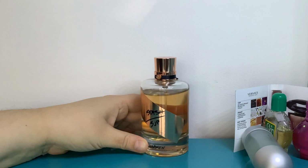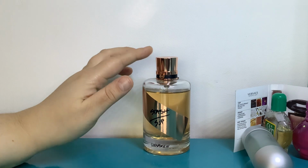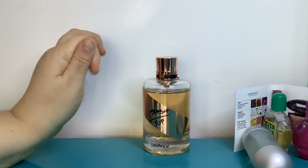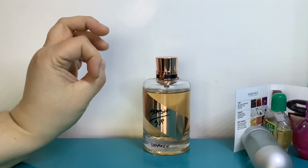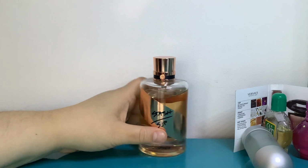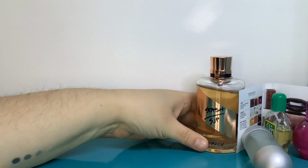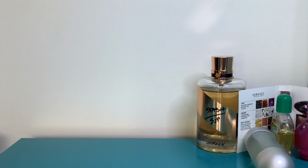So, where are we? We're on to Monday. I won't have to talk much about this. I wear it basically every fortnight because I'm obsessed. Stash by Sarah Jessica Parker. This is just quince and pink pepper in the top notes. Middle notes honeysuckle, peony, wisteria. Base notes tonka bean, sandalwood, musk and olibanum. It is tonka bean and sandalwood and honeysuckle and musk, and then I don't know. That's pretty much it. I'm sure that there's quince involved somewhere, but it's just a tonka bean sandalwood heaven. That's what that is. It's just one of my most comforting and delicious perfumes. Truly, truly is. So I wore that Monday.